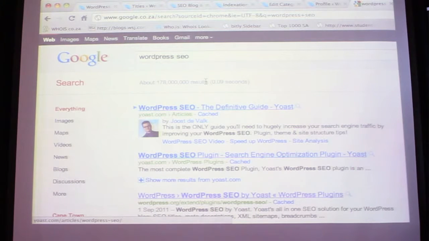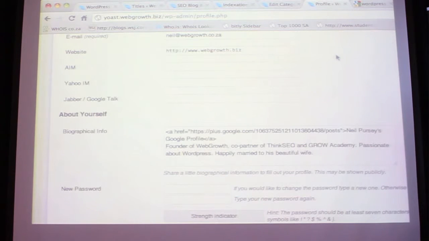So if I Google WordPress SEO, you can see Yoast de Valk, who's the creator of Yoast. Just like Rafik had his name there for that couple of searches that he had, that profile came up with that image. There's a theory which we're busy testing. You can do a markup, as Rafik explained, but people are going around in the forum saying that we could just insert the profile link, which we are busy testing at the moment.